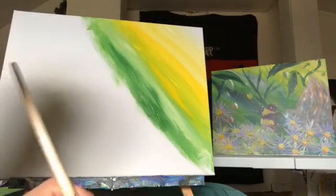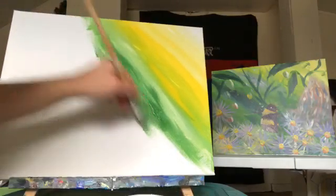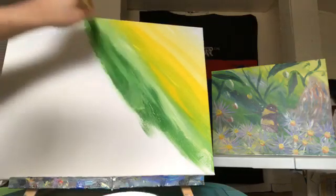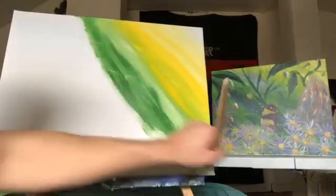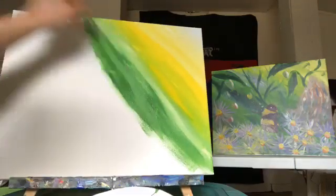If your arm is getting tired, so is mine. This is a good workout for the arm. Who thought you'd get art, and you'd also get some exercise.